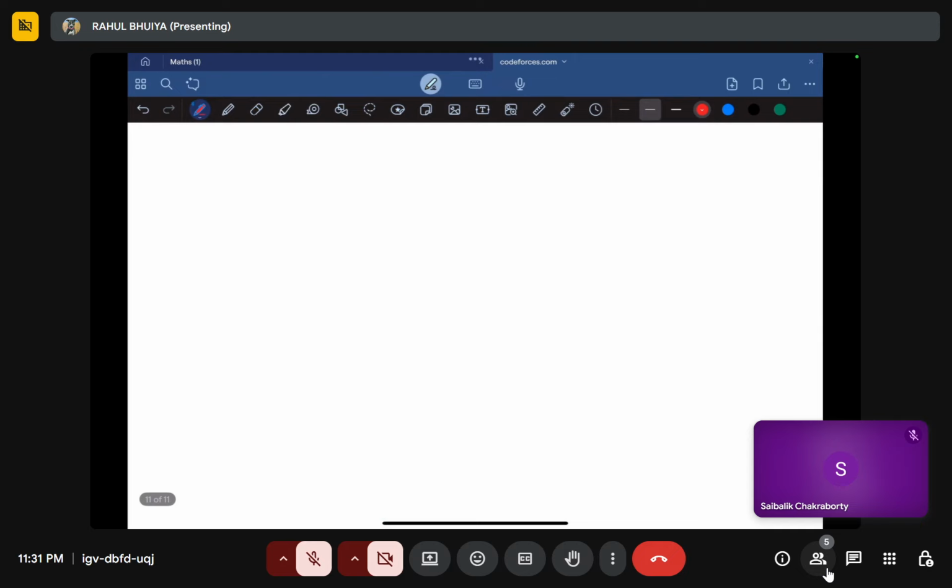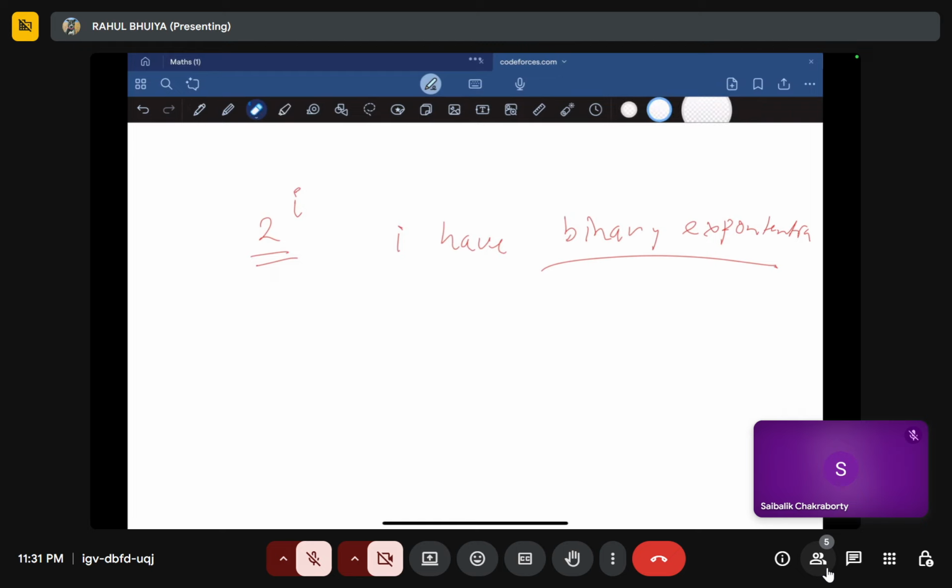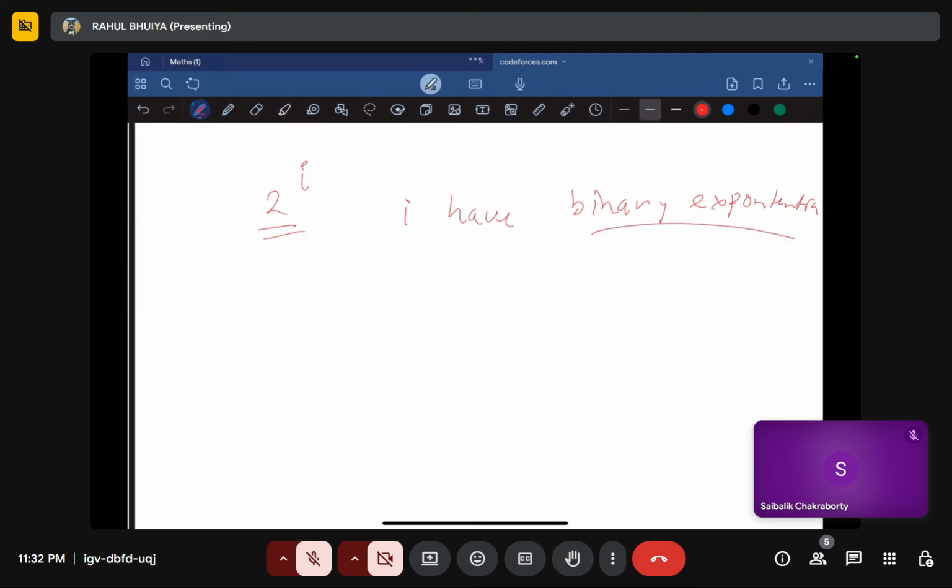Another thing: for calculation of 2 to the power i, I've used binary exponentiation. This was taught in the coding classes, hopefully if someone remembers. For binary exponentiation, you can also pre-compute it, as it was before in my template.